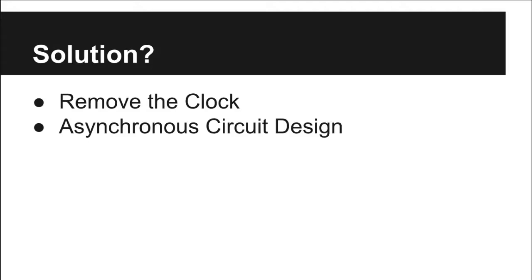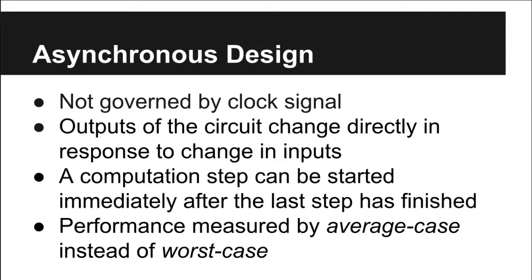Before we delve into the specifics of asynchronous CPUs, I first want to provide a brief overview of how asynchronous circuits work. Asynchronous circuits are not governed by a clock signal. That is to say, data transmits when it is ready to go instead of waiting for the clock pulse to tell it to do so. Since components do not have to wait for a clock pulse, a computation step can be started immediately after the last step is finished, meaning we no longer time the circuit based on a worst-case scenario basis. Instead, performance is measured on an average-case scenario basis.